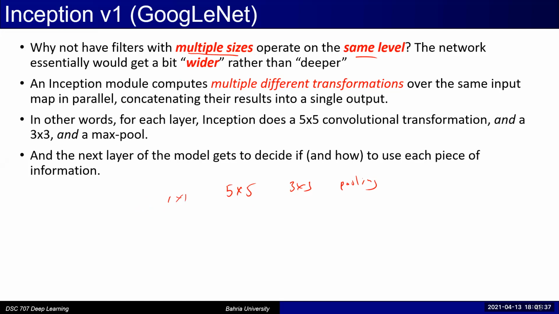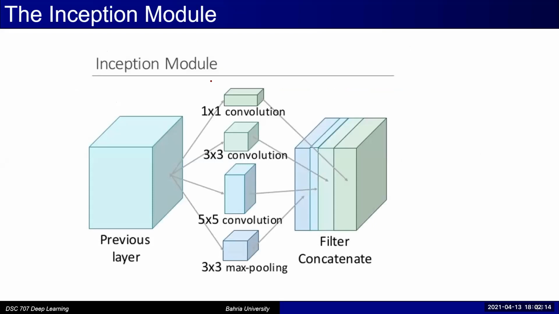So what will happen now is that your network is going wider rather than deeper. This is the terminology that we discussed in the beginning of the lecture: the idea of Inception is to make the network wider. This is what we mean by wide. It means applying multiple filters of different sizes to the same input volume. Your volume is undergoing multiple different transformations, and once you have all of these outputs, you concatenate them, you stack them together, and then you can let the model choose which of these is actually useful.